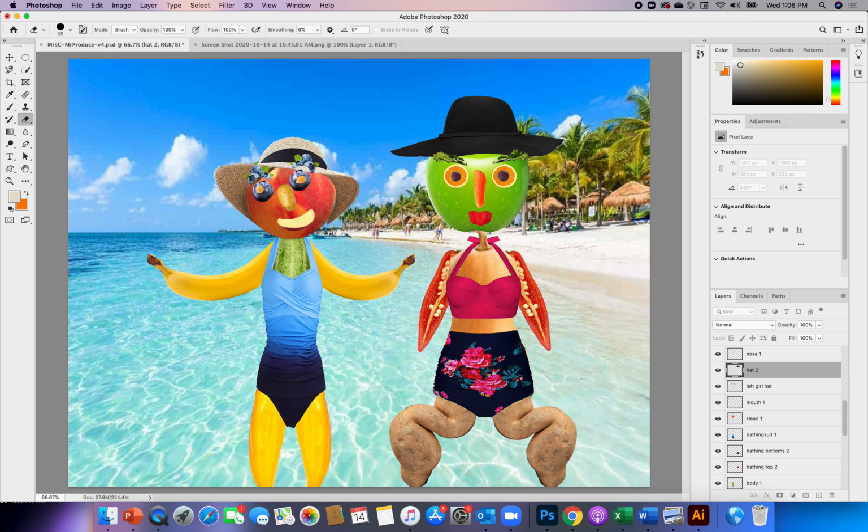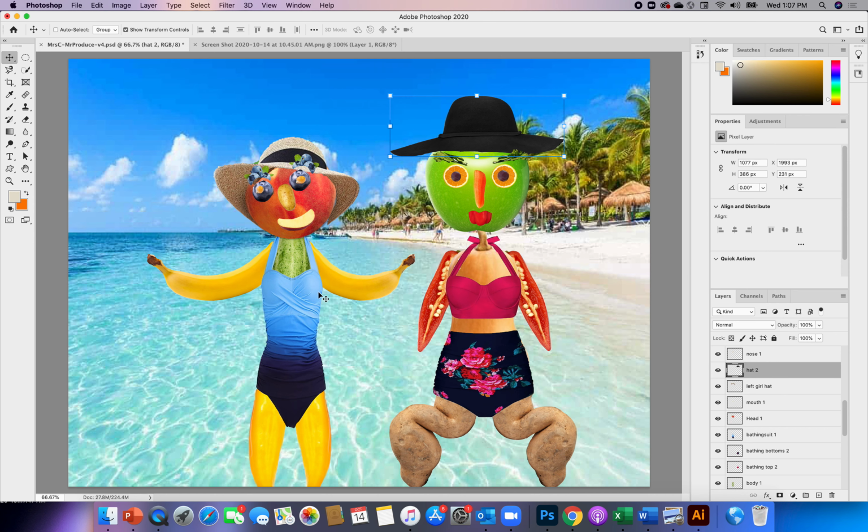And if I really feel like I want the eyebrows to be unaffected by this hat, I can go in with the eraser, and I can even go up a little higher than the eyebrows so that it just looks like the hat is sitting there, but it's not necessarily covering her eyebrows. Okay? And so I'm sort of changing the shape of her hat a little bit, but she still has on a hat. Okay? So I'm pretty much done with this.